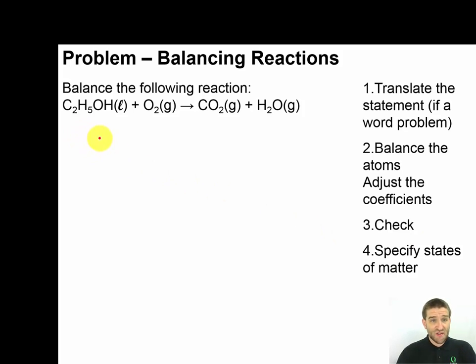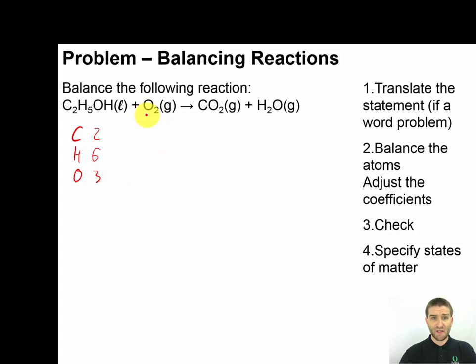Now, the way that I like to start these is I like to have a little table here. You know, as chemists, we love our tables. So we have carbon, hydrogen, and oxygen. That's all the atom types on this side and all of the types on that side. Now what I'm going to do is get an idea of where I'm at right now. I have 2 carbons. I have 5 plus 1 is 6 for hydrogen, and I've got 1 oxygen plus 2 more, so 3 oxygens on this side.